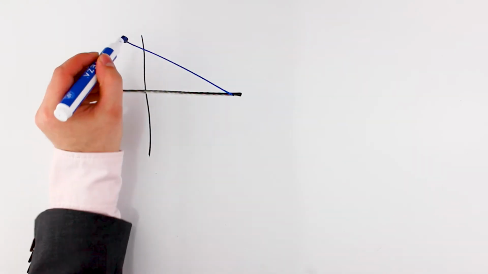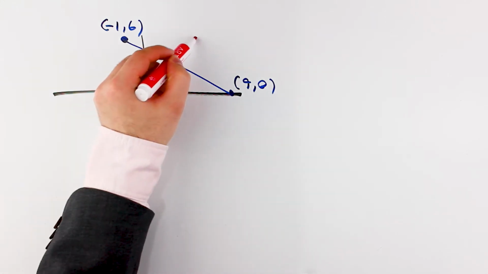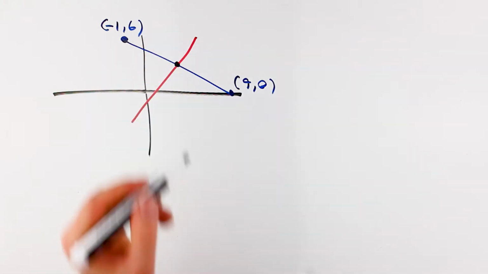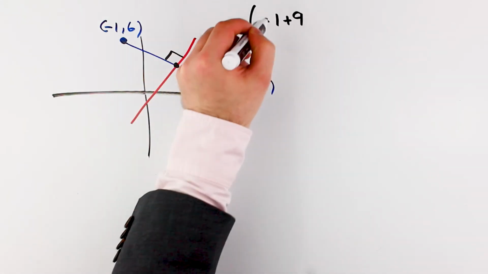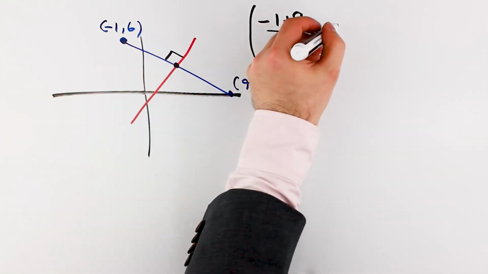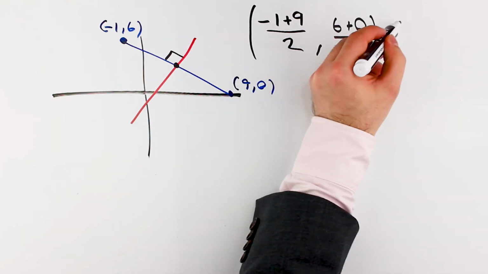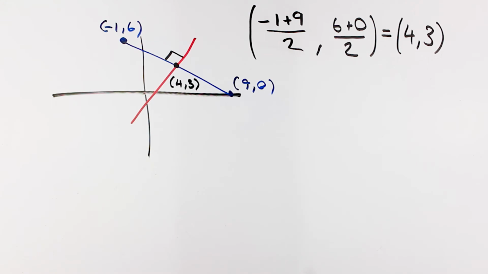Okay, so let's just draw that. We have our line with points P -1, 6, and point Q 9, 0, and we know it has a perpendicular line going through it. Now we know that this perpendicular line passes through the midpoint of PQ. So how do we work out the midpoint? Looking at the x-coordinates of P and Q, add them together, so we've got -1, add 9, and then once we add them together, we divide it by 2. For the y-coordinate, same thing, 6, add 0, then divide it by 2, and then that is equal to 4, 3. So now we can write 4, 3 as our midpoint that the perpendicular line is going through.